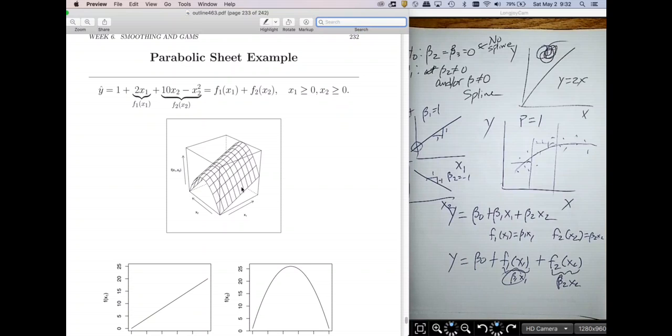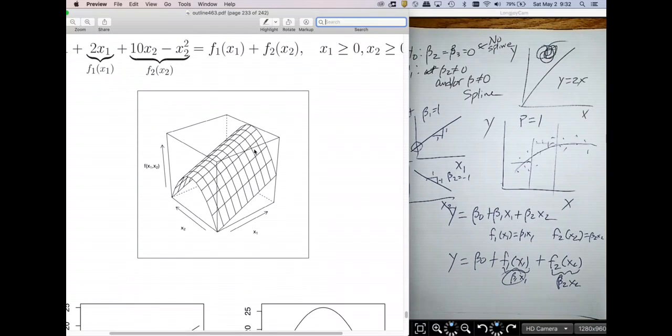Now, what I want you to notice is that I don't really need the wireframe plot to understand this function. We could ask a question like, how does x1 relate to y? Well, if I take a 1 unit hop in the x1 direction, you're going to see that my y increases by 2 units. It's not clear from the scale, but what is clear is that as x1 increases, y increases in a linear way. It doesn't matter what the value of x2 is. If x2 is back here, I get a positive relationship. If x2 is here, I get a positive linear relationship. So it doesn't matter what my x2 is, the effect of x1 on y is always linear.